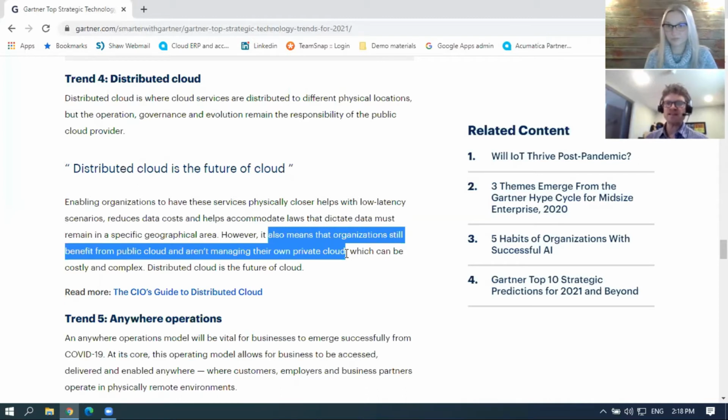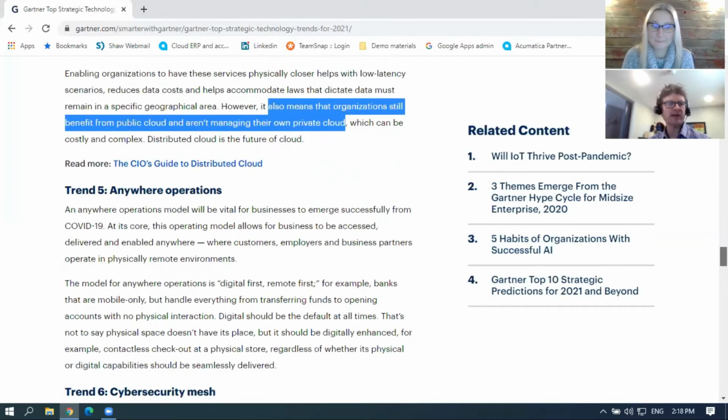It's kind of setting aside the on-premise or even the private cloud model. That's the interesting thing here: to fully get the benefits of it, it does suggest that you should adopt the services of a public cloud. And again, that's been consistent with the trend that's driven the adoption of cloud applications that we're seeing and using all the time. That'll go to the next point I'm going to talk about, anywhere operations.